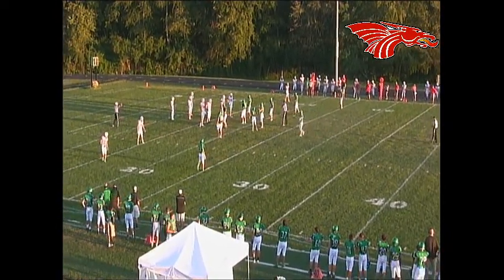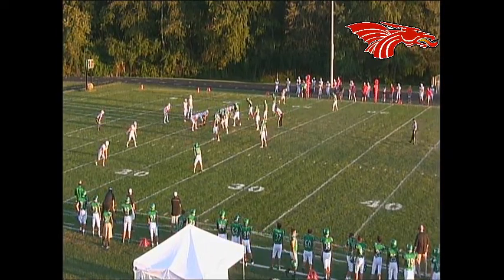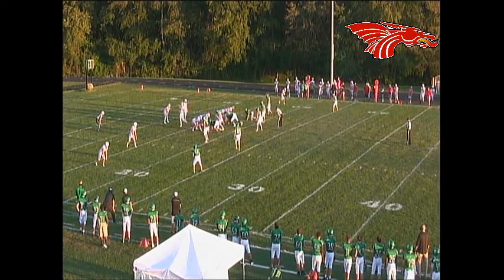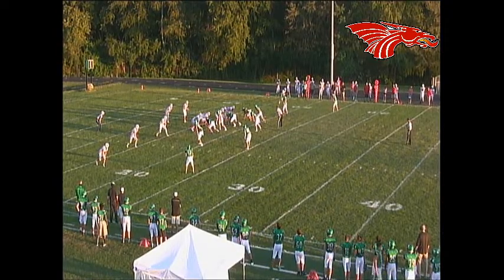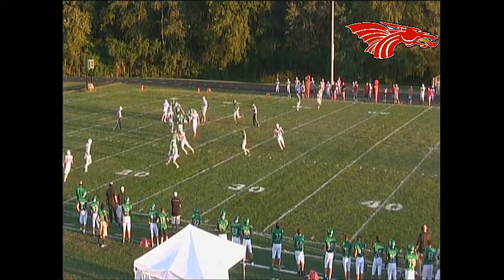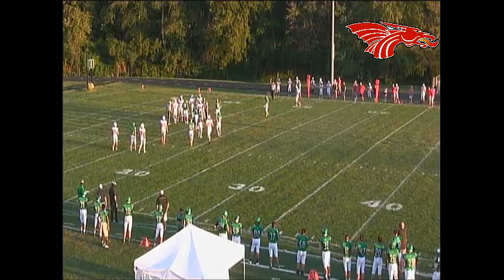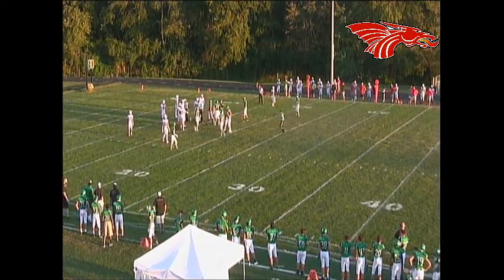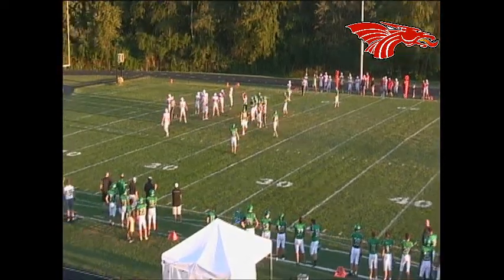It's the 4th time the Dragons have moved the chains already in this game. Lining up in that 2-back formation again. They've motioned out of it every time. There goes Blake in motion to the right. Austin will line up as a slot this time in a trips formation to the right after going in motion. Another high snap. Roth is going to have to just run for his life and eat the football. He's dropped back at the 14-yard line. That's a loss of 3 on a high snap. J.J. Evans was the guy who got him.